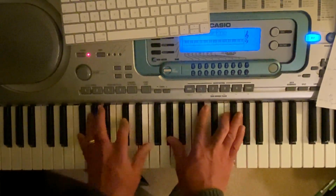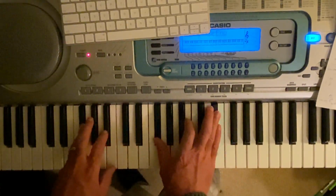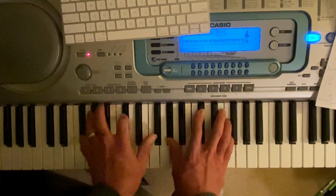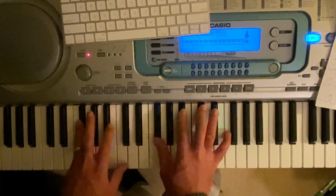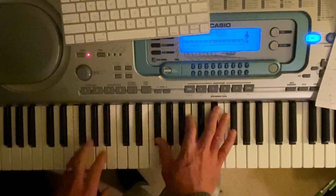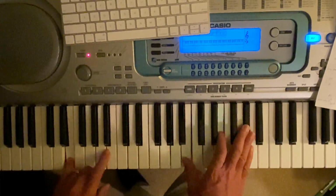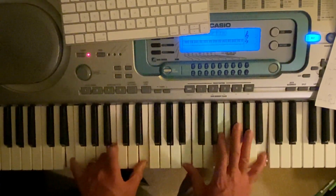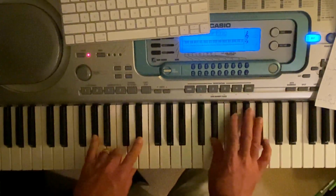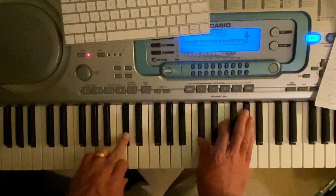Do that verse again. Go to the D flat over F bass. E major. A flat minor 7. D flat major to the D. Next part.